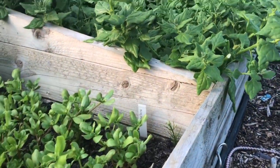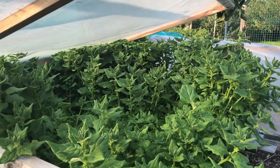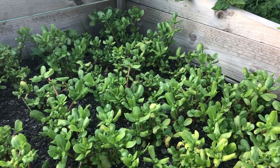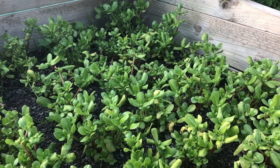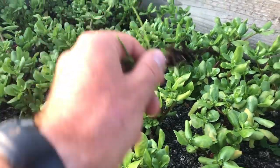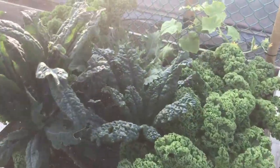I've got this cold frame top on here — I just haven't got around to taking it off, but in the cold weather the New Zealand spinach has really enjoyed having this little bit of protection, and so has this golden purslane. This is the bed that on the last tour had a real big problem with greenfly, so I cut it all back to the ground pretty much. It's all come up and it's fantastic now — a really lush, vibrant bed. Actually it's in a lot better condition than the main bed that I've been harvesting from for the last month.